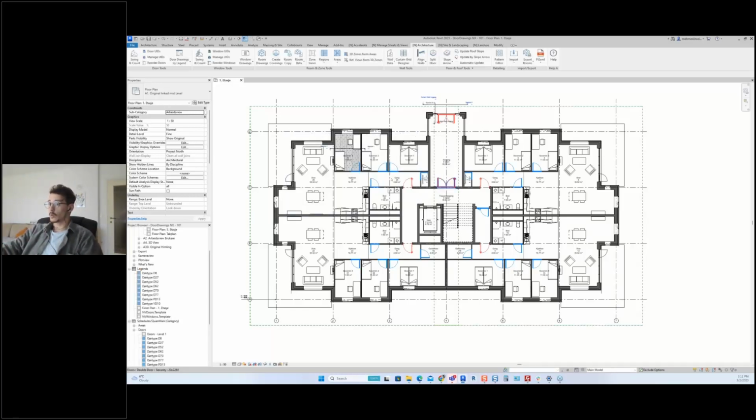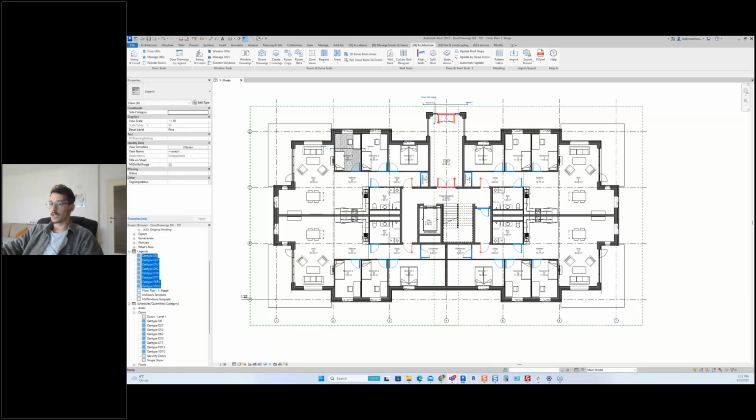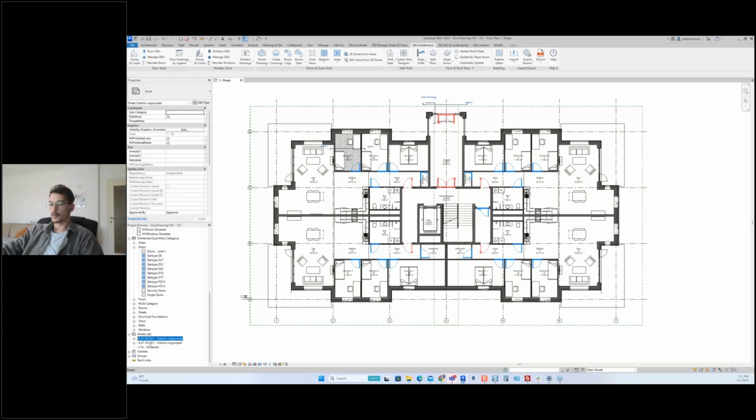So it finished already. So if I go to the project browser, I can see what happened. So first, you can see that in the legend tree view, we have a number of legend components created. We have also created a number of schedules, as we have defined to create schedules. And then on the bottom, in the sheet tree view, we have 2 new sheets that have been created. One for exterior doors and one for interior doors.